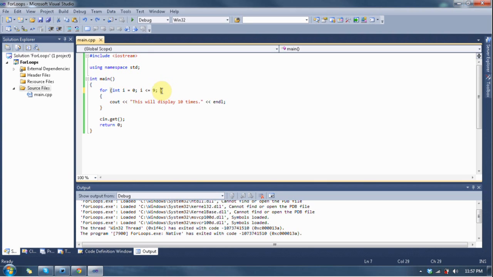Now, you could take this out, and suppose you like the I++ being in here so you can see it better. I don't know, that's completely up to you. I just prefer it to be up in here. It looks neater, and I suggest you keeping it there too.